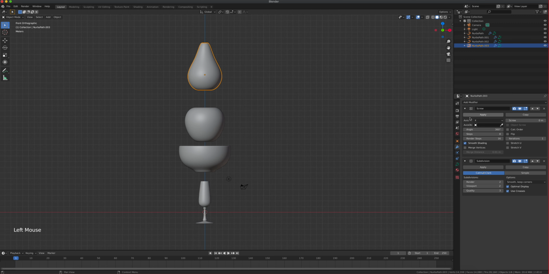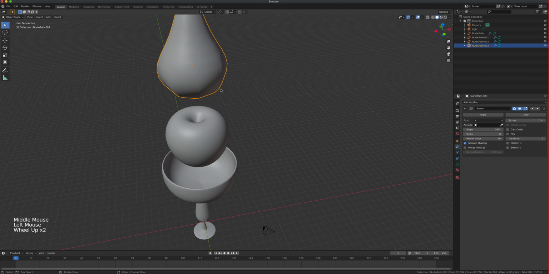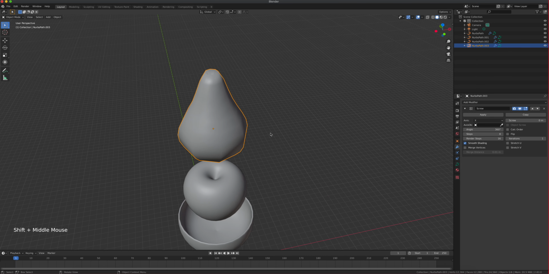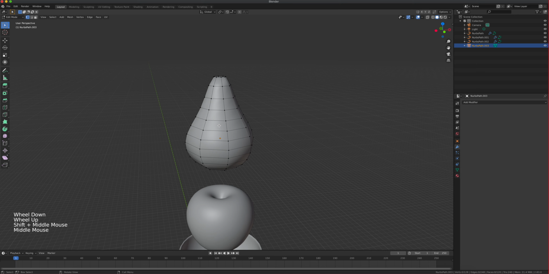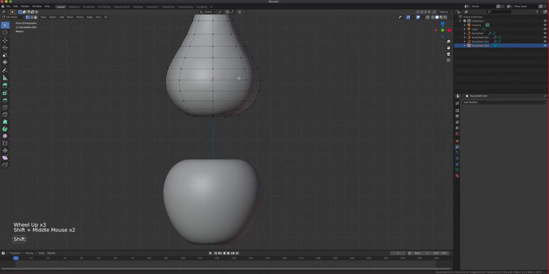But before we do that, make sure we get rid of the subdivision surface, because if we don't, it gets that high resolution one. All right, here's the difference. This one, I took out the subdivision surface, but you can be assured that it would look good once we apply that, right? So I'm going to right click, convert it to a mesh, and as you can see here, very, very manageable polygons.